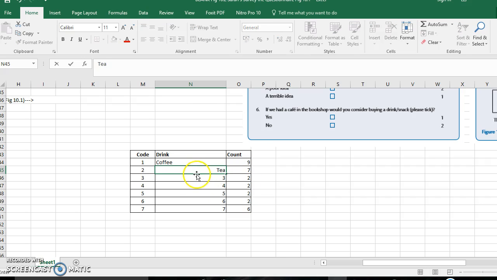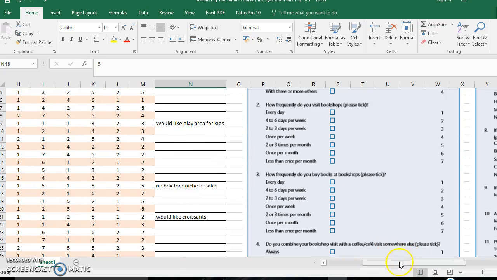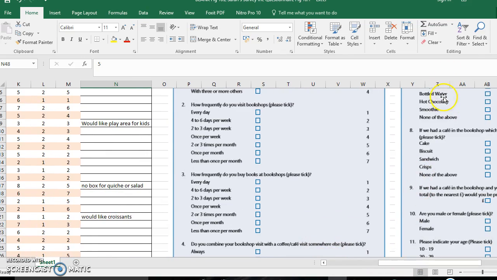Tea. Fruit juice. Bottled water. Can't quite remember what they were. Then go up again and just look at question 7.